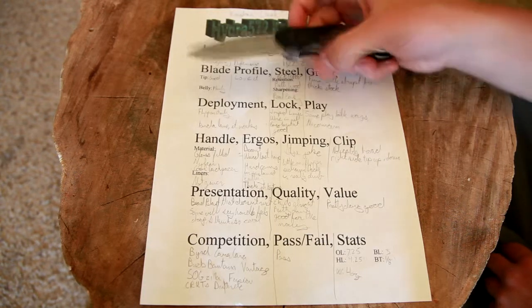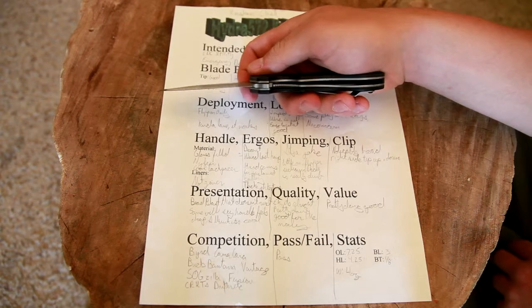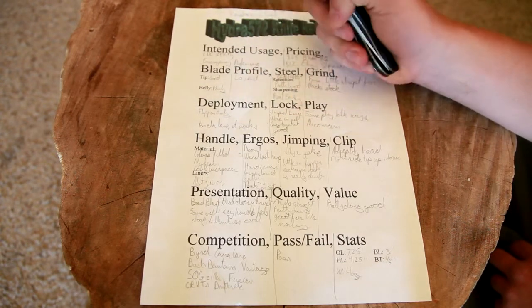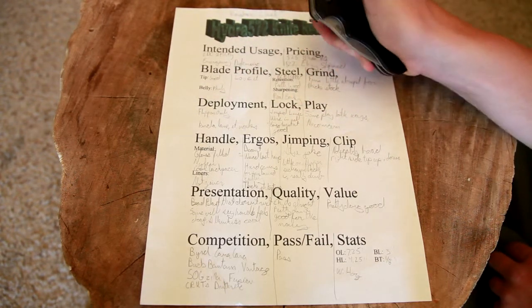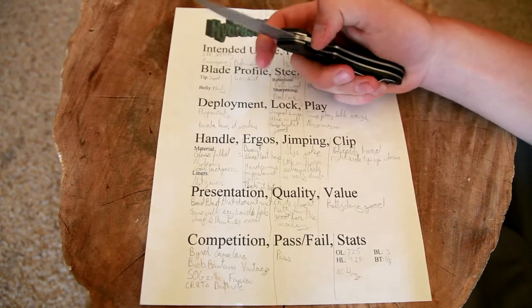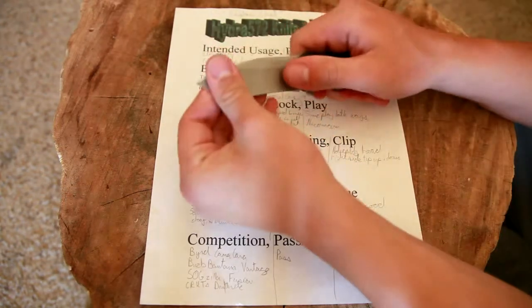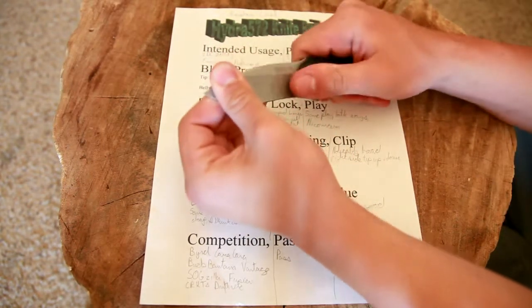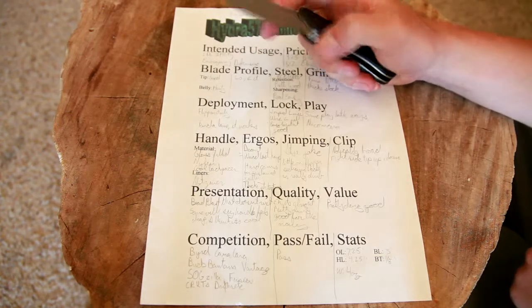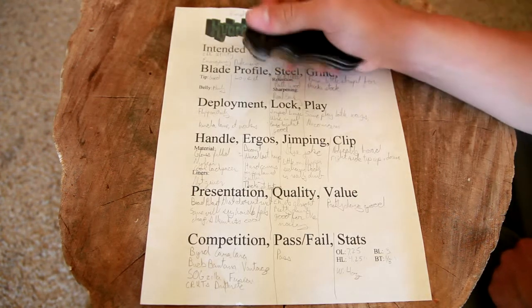The lock is a jimped liner. It wore in pretty well. As you guys can see, it is still less than 50% after quite a bit of usage. Had the knife since Christmas time. We're now almost in June. It's easy to get at with your thumb. And yeah, play. It's got a little bit side to side and a little up and down. It's no concern that it's going to close on your hand. I think, unfortunately, that's just something you have to deal with in this price range.